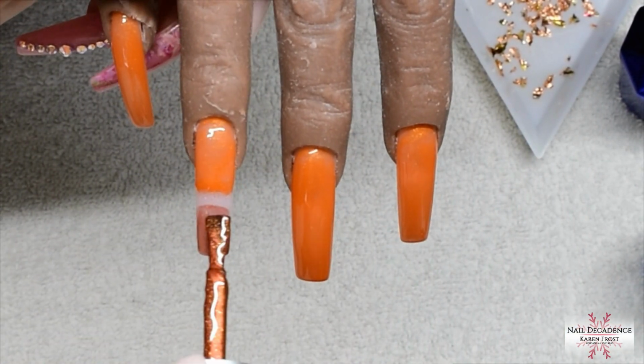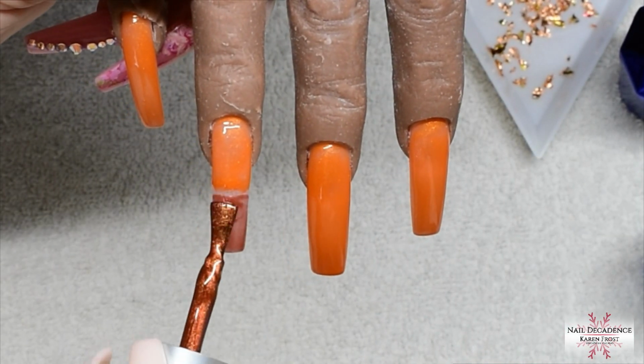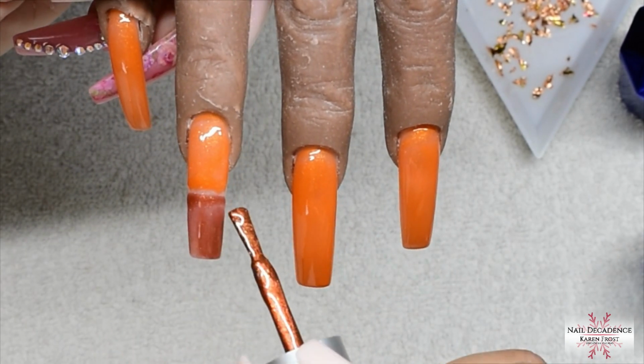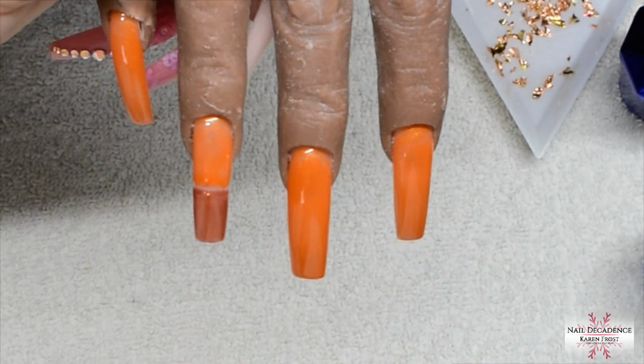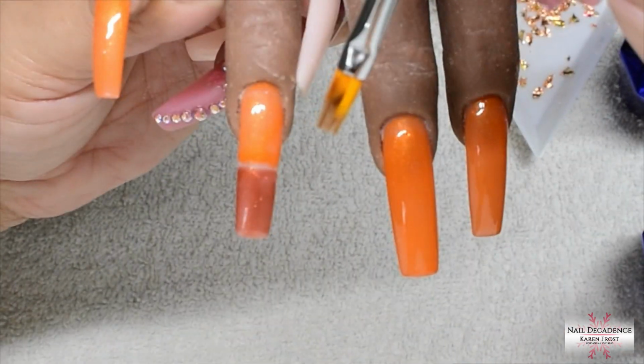I mean, it's a cross between a brown and an orange. It's like a coppery orange. I don't know, it's hard to explain, but it's a really gorgeous colour as well. And again, this one's got a metallic shimmer through it as well. Really pretty.